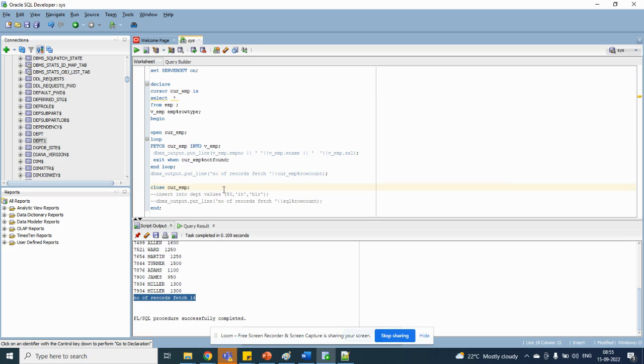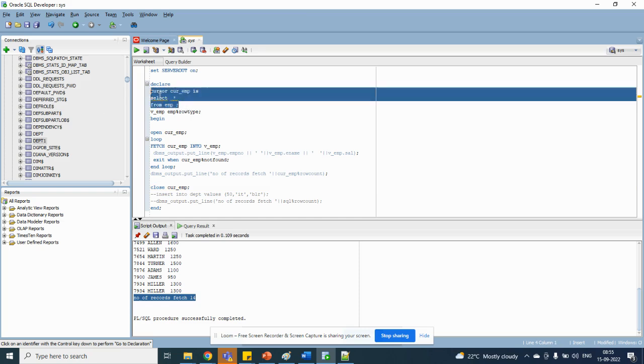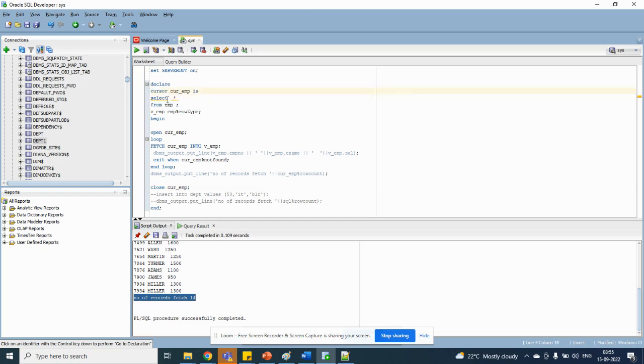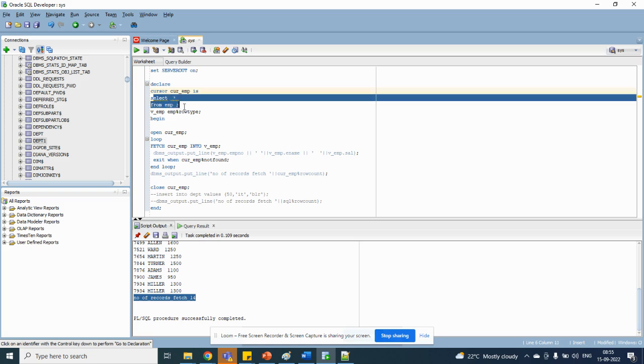Yes, sir. Okay, what are all the steps to use the explicit cursor? You should remember this by heart, at least all the things. This is common, the definition and syntax. The cursor name is keyword will be there, and the select statement, you need to build only the select statement.